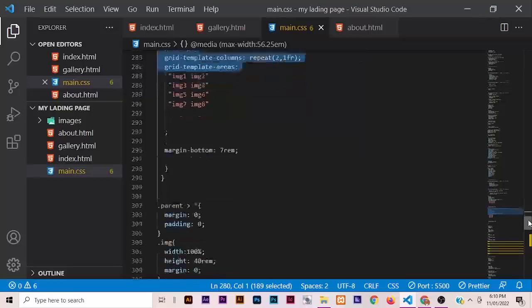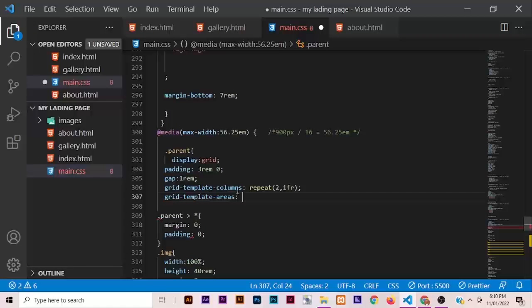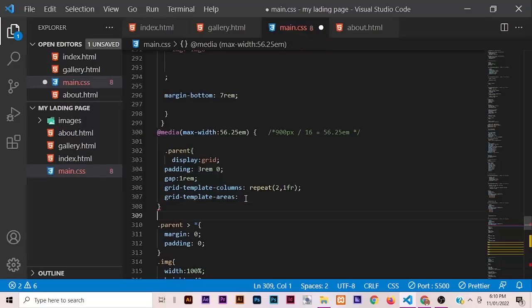So let's get rid of the last image. Paste it.